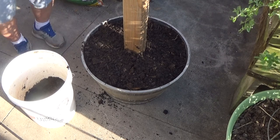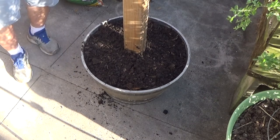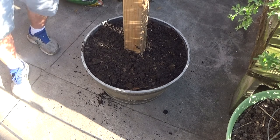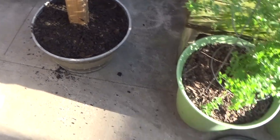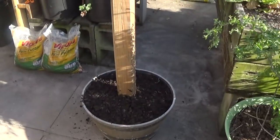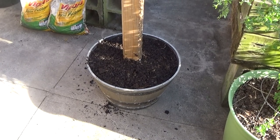Okay, that looks pretty good. I'm liking that. It's gonna be awkward to move, I promise you that. And that's why you need to have a place picked out for it and pretty much try to build it close to the place. I didn't do that because I just don't have the room to do it to make a video, you know what I mean?